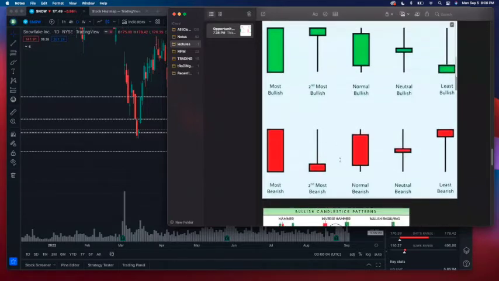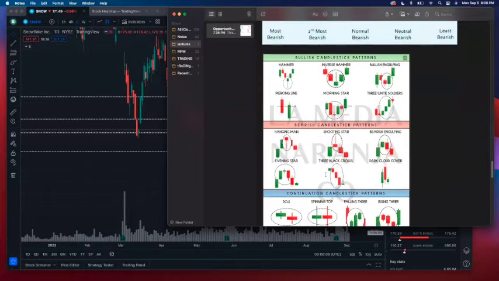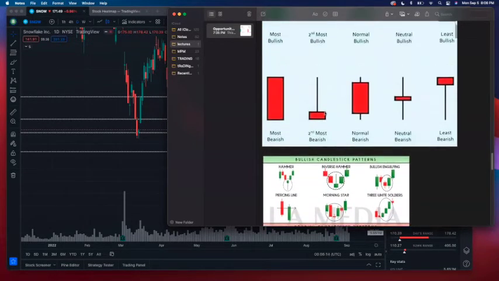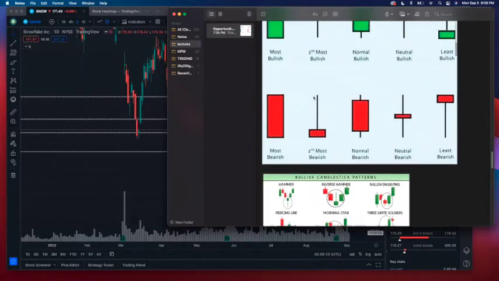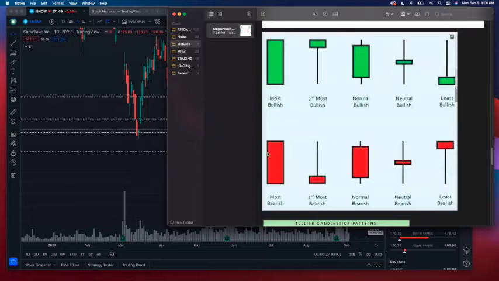Knowing names like bullish engulfing, three white soldiers, and all these things is not as important as understanding how price moved within the candle. We'll go over these real quick, but it's the same concept, just opposite. This one is most bearish, meaning sellers were in full control. There are no wicks. From the time the candle opened to when it closed, price pretty much went straight down.